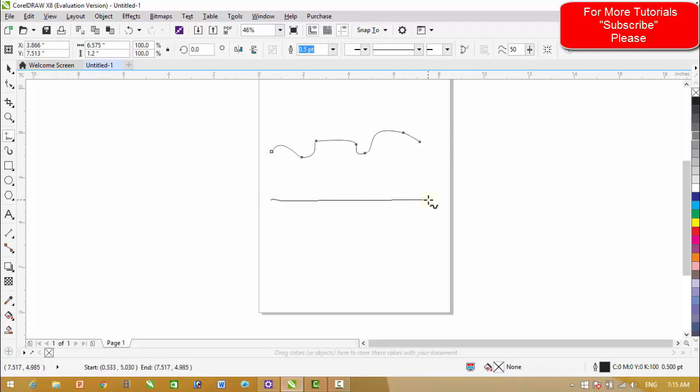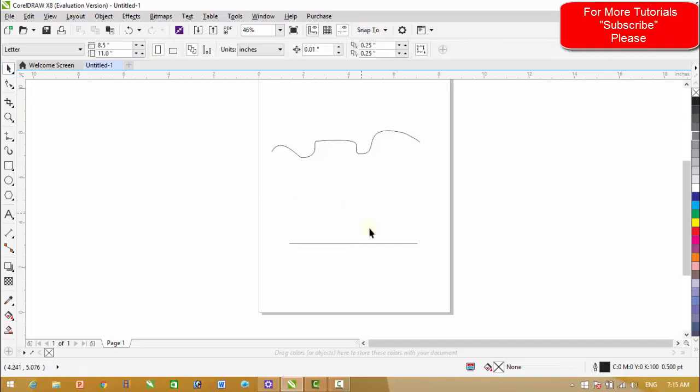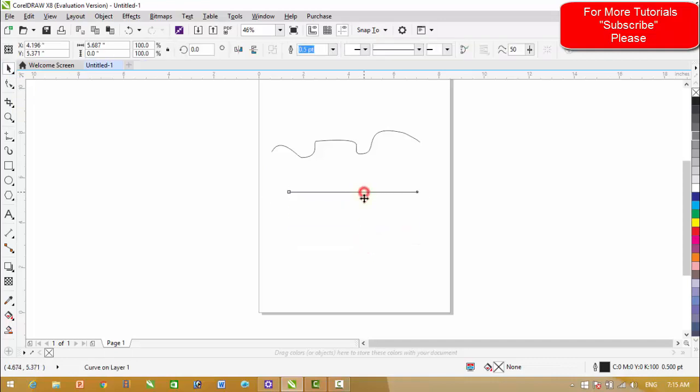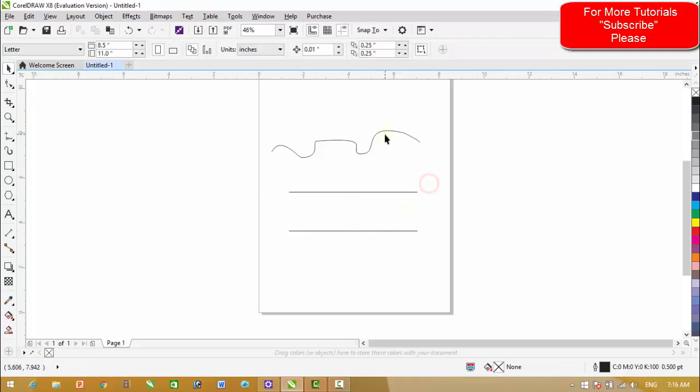I will add some lines and then I will use shape tool to shape these lines. Now these are 3 lines.